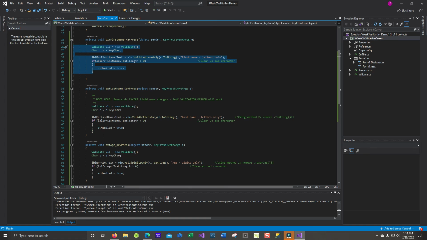And was there anything else? No. And then when I did the age one, I did the same thing. And you can tell because the comment's not there that I used the same copy and paste that I did for the other one. And then I changed age. I had to change this to digits only. And is there anything else? Oh yeah, age here. I mean, that's literally how simple it was.